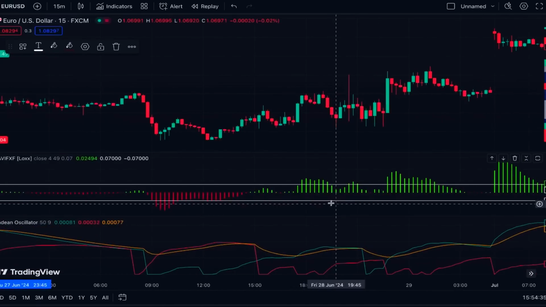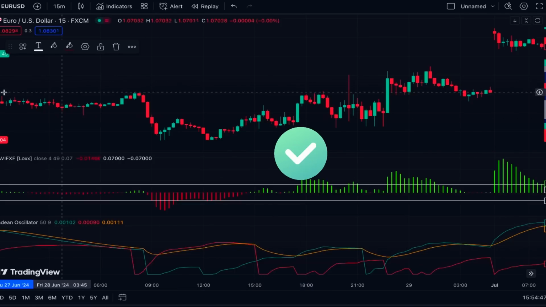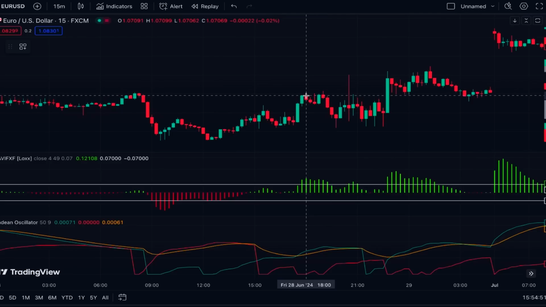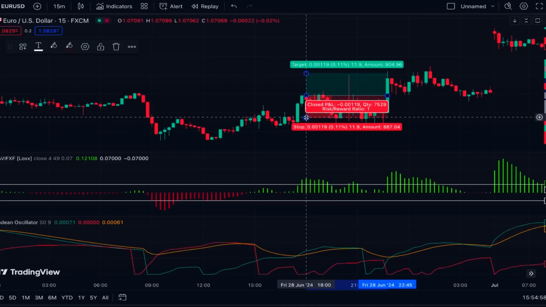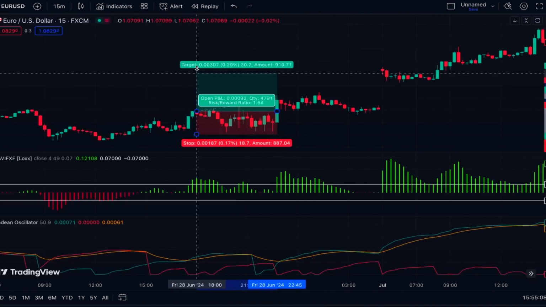Moving on the chart, here we have a bar closed above the line, and in the Andean oscillator the green line is above the orange line, so the buy signal is confirmed and we can enter a long position at this point when this new candle is opened. The stop loss, similarly, is below the previous swing low and the profit at 1.5 risk to reward ratio.